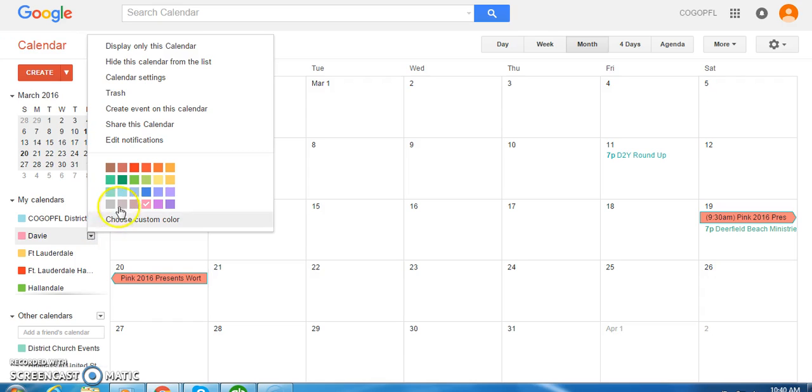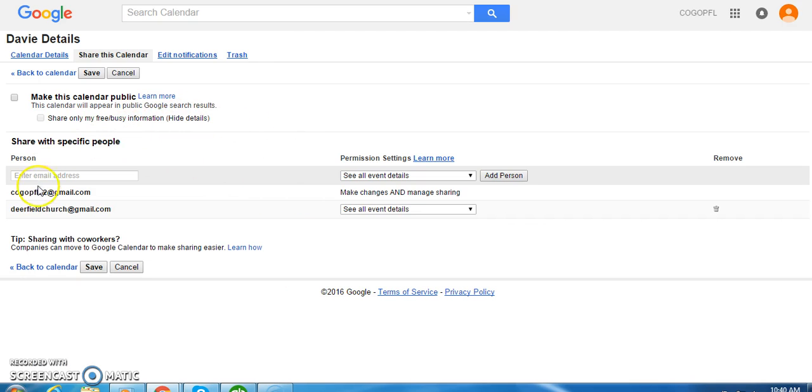To enable this sharing, each church needs to have their own Gmail address that they can use to access their calendar. So by clicking here, this is what we've done at the district level for each calendar. We share this calendar, and as you can see down here in this share with specific people section, the calendar is actually going to be shared with everyone. The district here has the ability to make changes and manage sharing on the calendar. Now, we've only added Deerfield since we've already had an online calendar set up. But what they get to do is they only get to see the events. They don't get to make any changes.